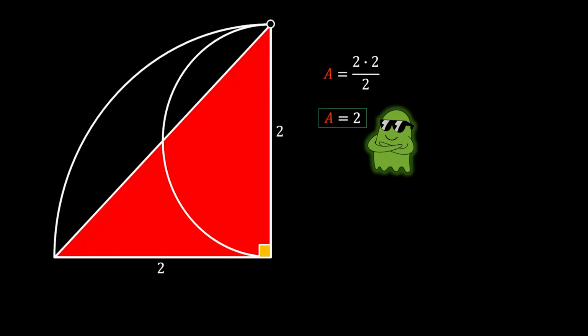Alright, so let's try to do it in 5 seconds. So, the area is equal to 2 times 2 over 2, which means that the area equals 2, and this is our solution. So there you go, we have the area in no more than 5 seconds. The only thing that you need to know is the arbitrary point, and from there everything is quite easy, as you can see. So I hope you guys really enjoyed this video.